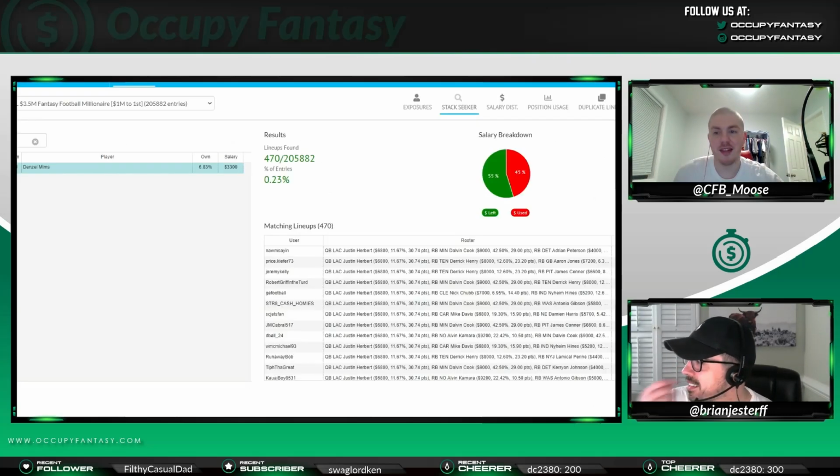We'll go back to Fantasy Labs here. A couple questions in here. Let's see. Ed says, this is what I want to hear. The difference between 3 max and 150. Main difference in QB, defense, running back exposure between 3 max and 150 builds.